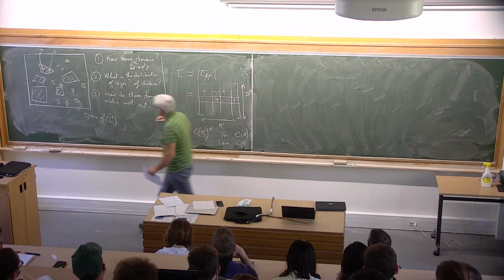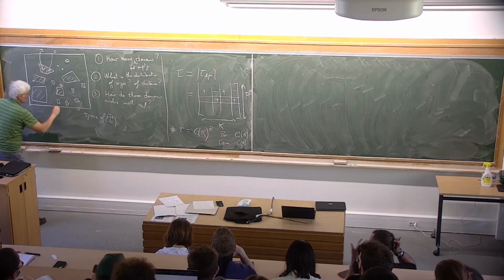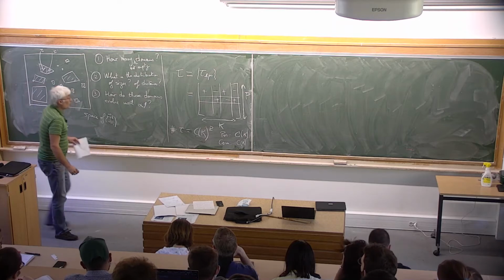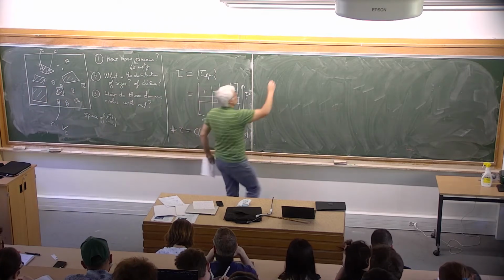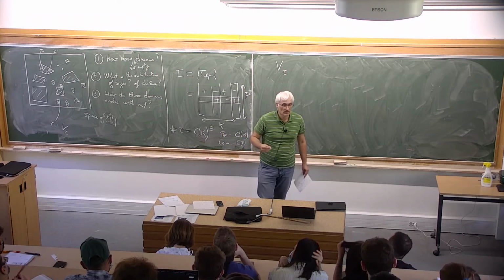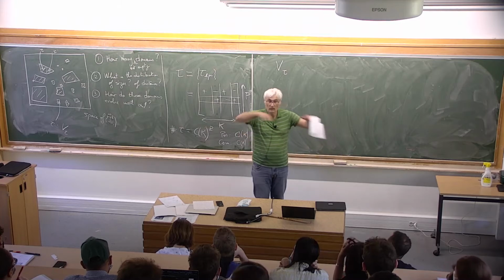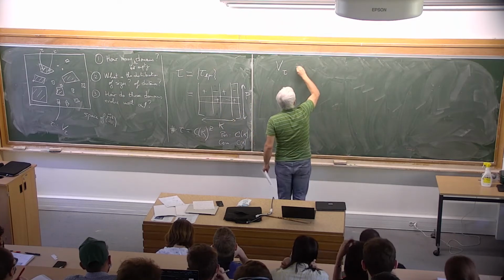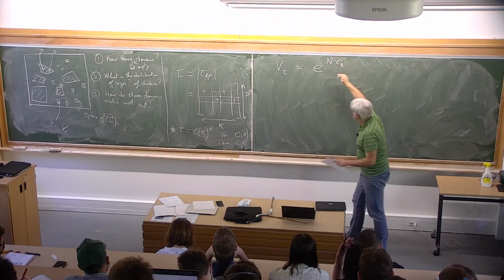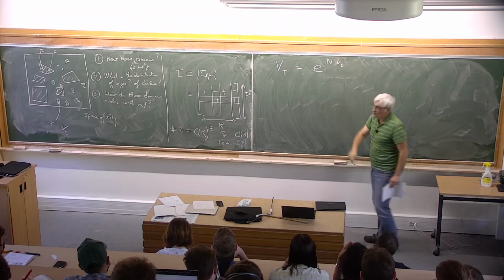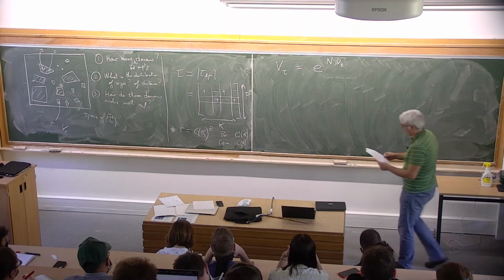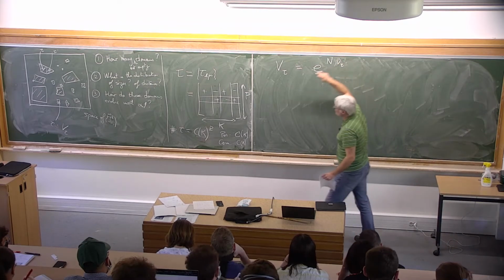Let me look at one domain here, for instance. This is for tau. For the given tau, there will be some volume V of tau. What I'm expecting is, as n is large, how V of tau should scale with n. Well, you can expect that everything is scaling exponentially with n, right? We are always dealing with these kinds of things. We are on the hypersphere. So I'm expecting that I can write V of tau as exponential of n times mu of tau, where this quantity should be intensive. It does not depend on n; it has some limit when n goes to infinity. So that defines the volume of a domain.